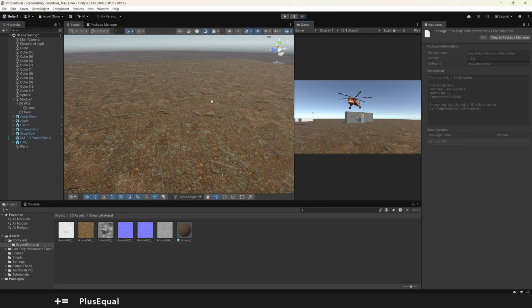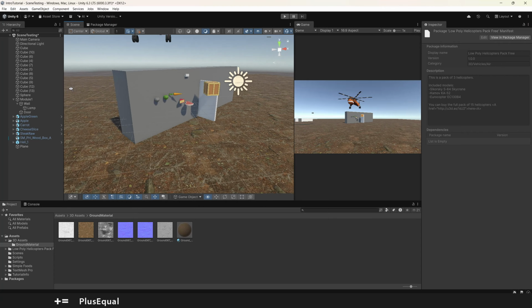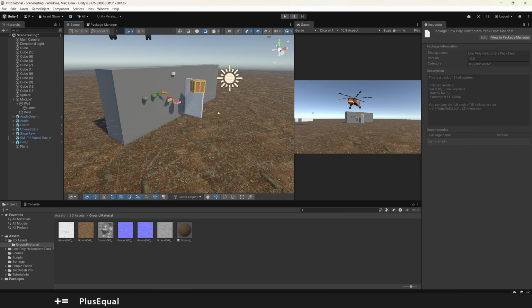So guys, that's pretty much it for a basic material implementation inside Unity. I'm not really an artist myself, so I hope this will do for our tutorial video for you.